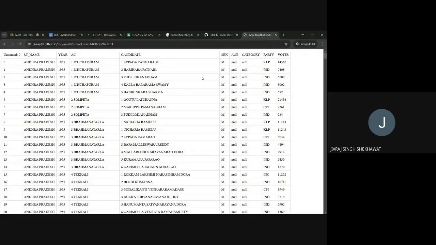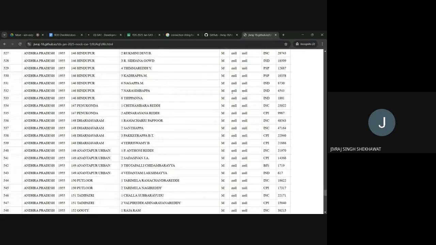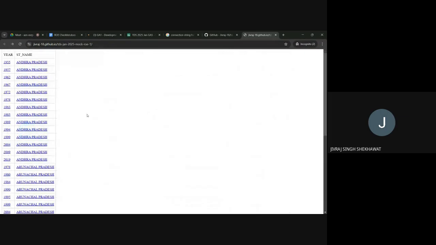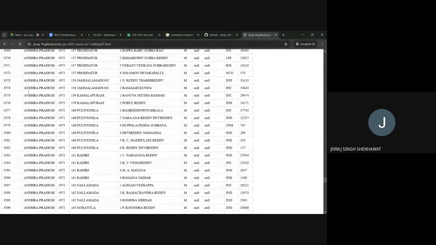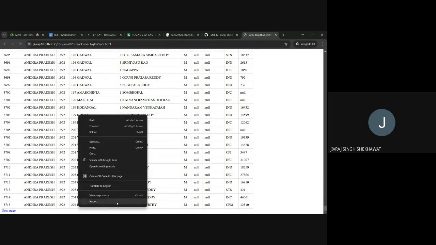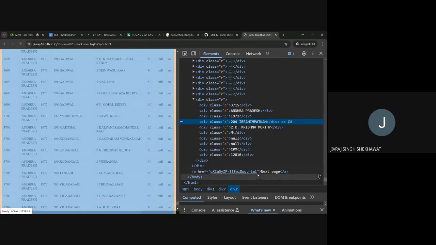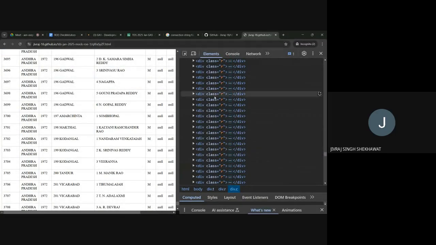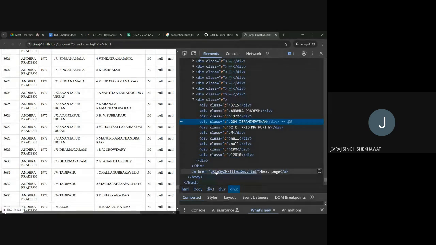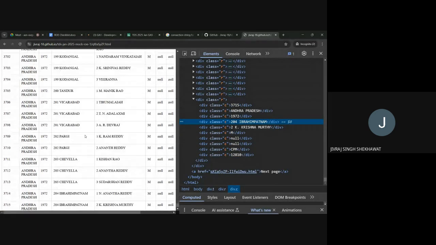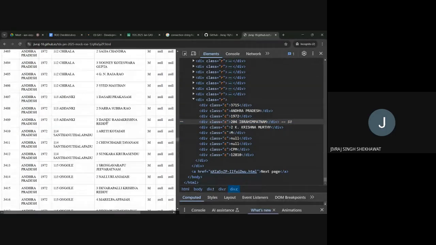So just provide these two, three lines so that it gets the context of what is there in the file, and then also tell it that at the very end of this file there might be, not must be, for some of the files there might be a few next pages. Does it have something? Yeah, this is the one. So to ChatGPT provide that there is an anchor tag. So in this particular file there is only one anchor tag. This is how you can identify these anchor tags, and you can tell that at the end of these files there might be anchor tags. So this is how you can ask for one specific file, right?